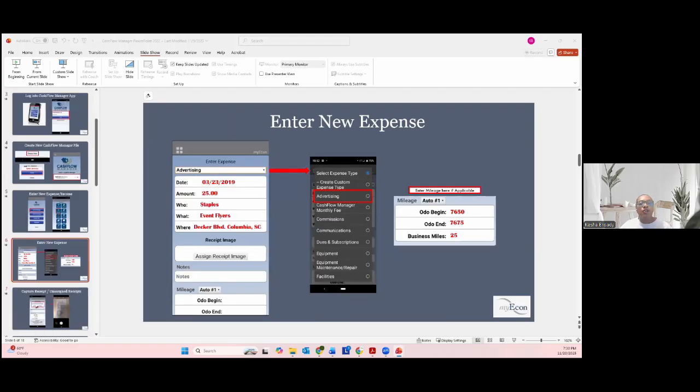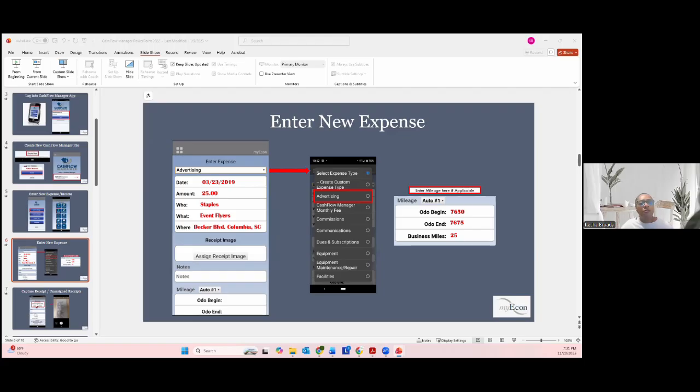Here, when you enter your new expense, you're going to select the categories. You have all of the categories that the IRS will look for with tax deductions. You can also make new categories, but we'll talk about that on the desktop version. But here you will select your category. We're going to use advertising. And then you will put in the date.